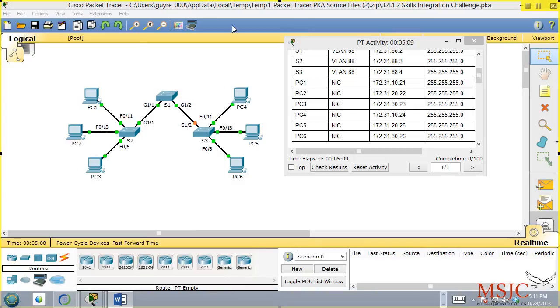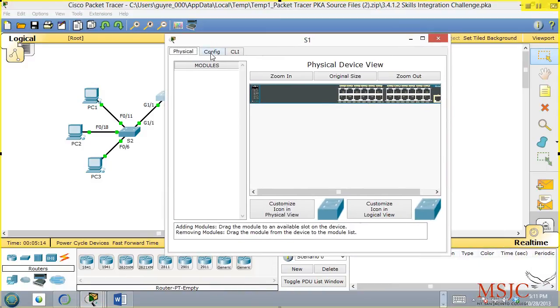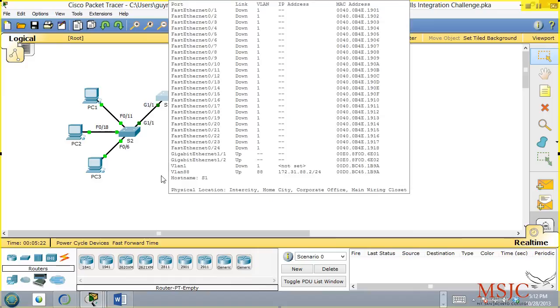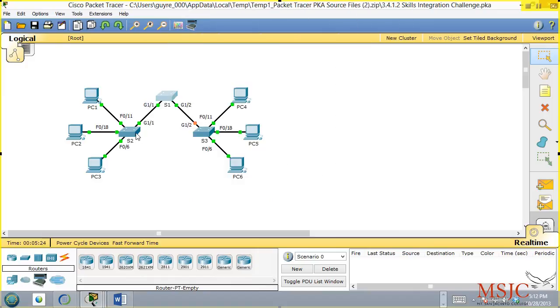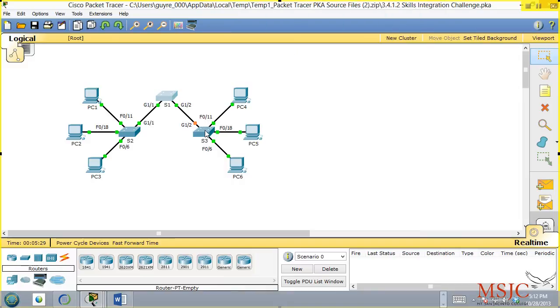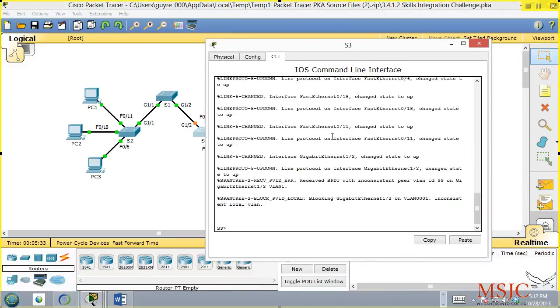So switch 1 and switch 2 have been fully configured already in this example. In fact, I think if I go to these, you will not be able to see the config. Yeah, it's been locked in this particular examination. So you're not able to see the other configs because that would be cheating, because you could basically duplicate the config of switch 2 on switch 3 and it would work. So instead, we're going to go to switch 3 and we're going to program switch 3 properly by going to the command line interface.